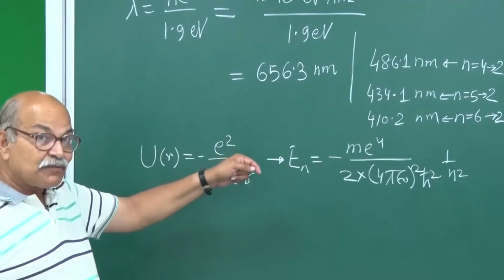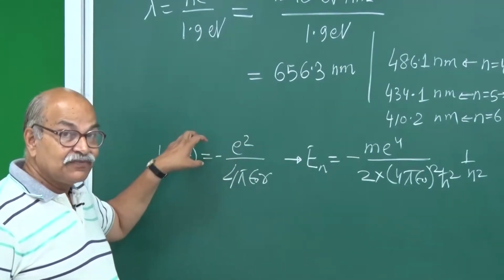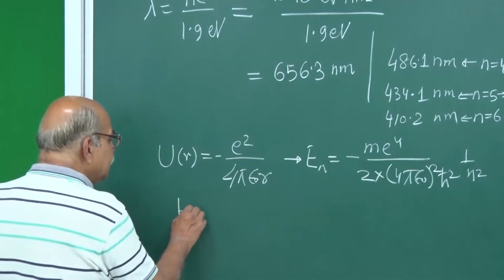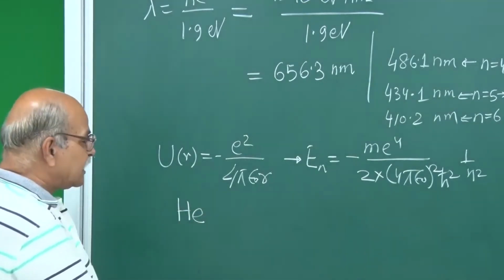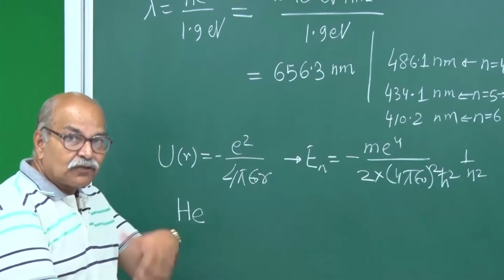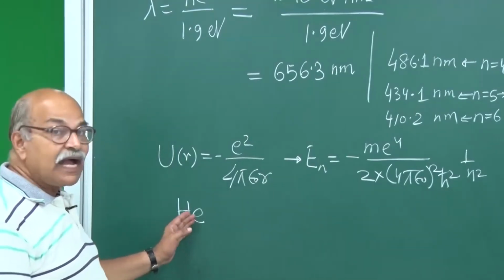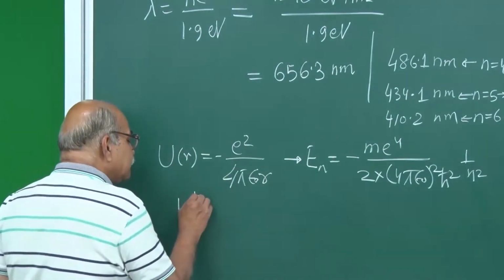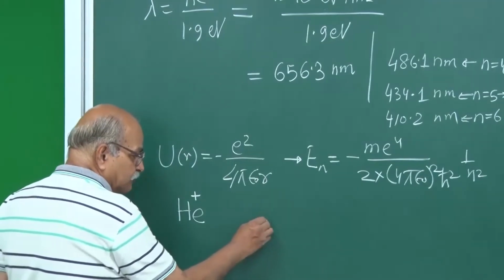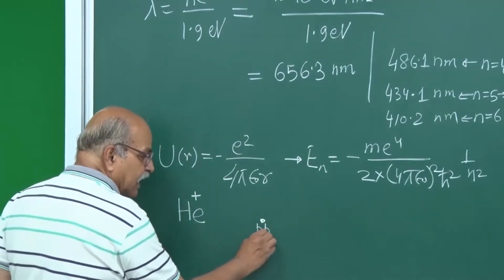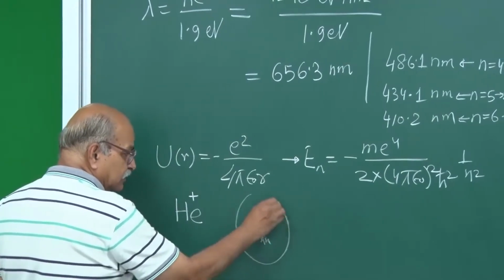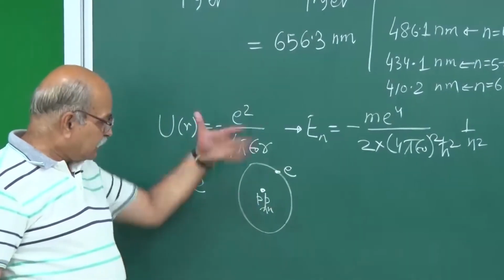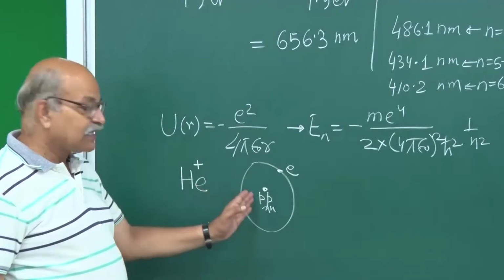if you have one electron and more than one proton in the nucleus, which we call hydrogen-like ions. For example, helium nucleus has 2 protons and 1 or 2 neutrons, and 2 electrons in the atom. If one electron is knocked out, you have He plus. So what is the structure? You have 2 protons and of course neutrons, and then you have 1 electron left. Of 2 electrons, 1 electron is knocked out, and this is your He plus ion.